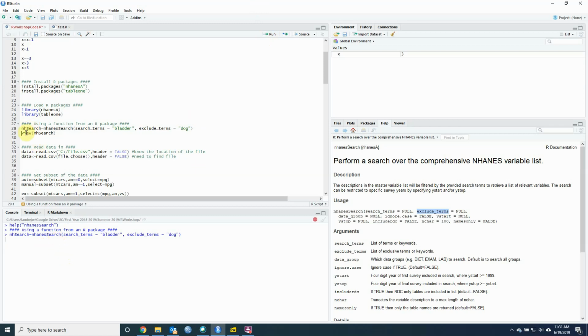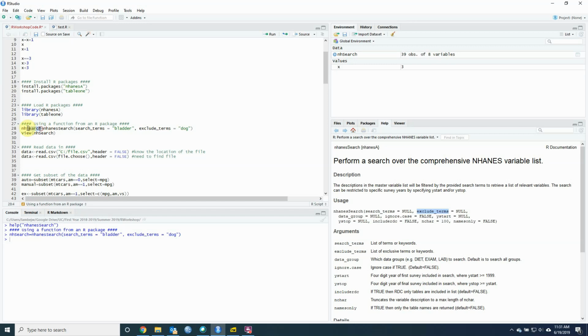While that's doing that, I'm going to talk about the view function. So the view function is really nice. So this is going to come back and give a result. And if I had not assigned it to Inane Search, what it would have done is just spit out all of the information here into the console, which wouldn't have been useful to me because I would have had to scroll up and down, and I wouldn't have been able to recall it because it wouldn't have lived in my environment under Inane Search, NH Search.